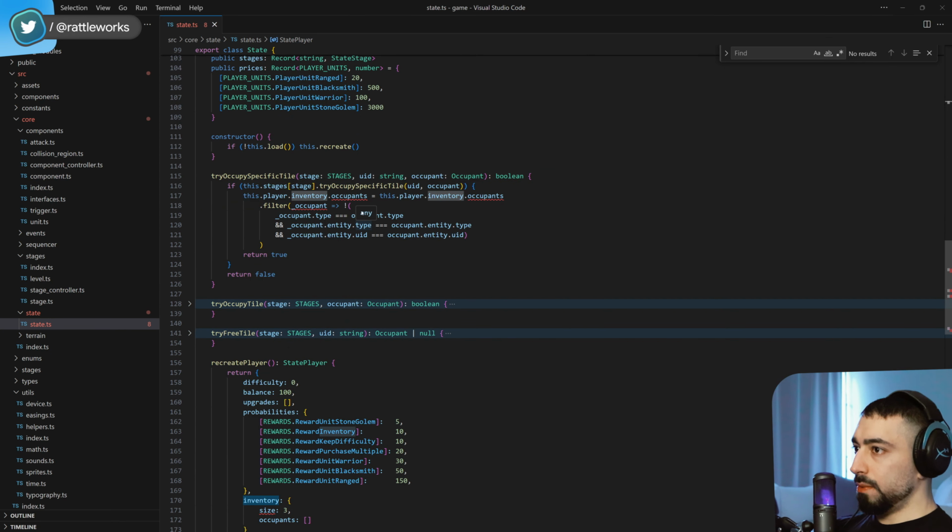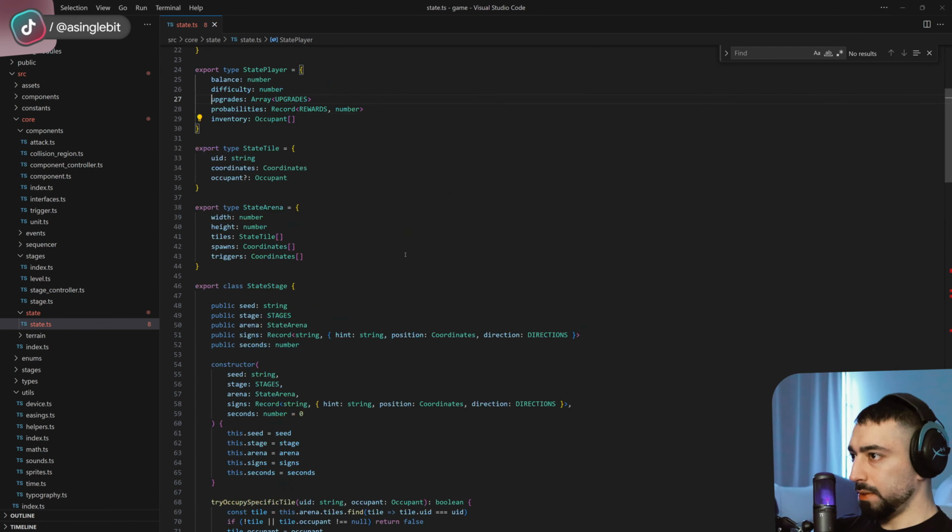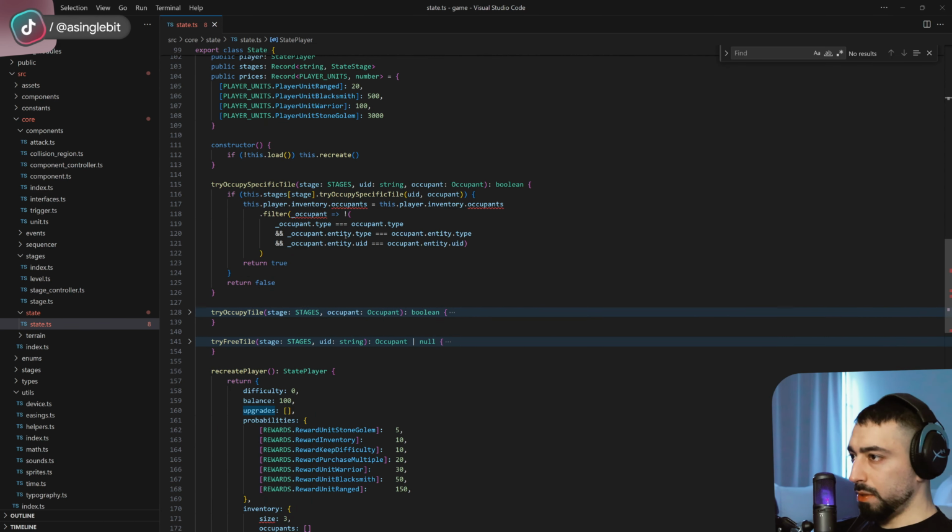And now player inventory. Now we need to be very careful with what we do next, because we want to avoid unwanted mutations via references. So this player inventory.